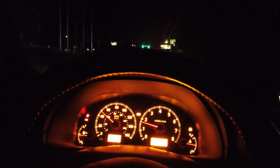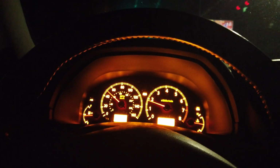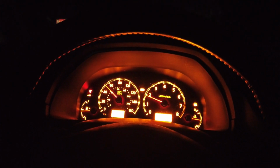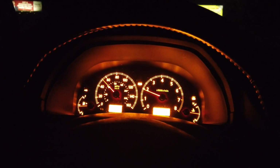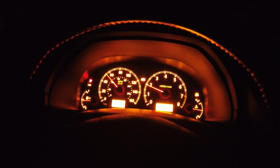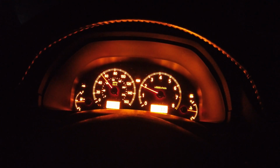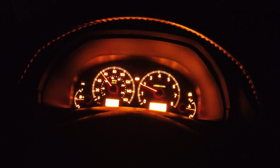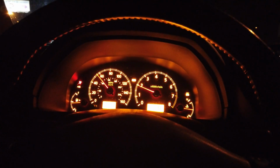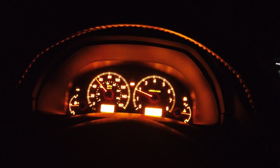I swear, I was panicking until I figured out what it was. This is real stupid. This had me pissed off at the world today. So now that I know what it is, I'm going to share it with y'all. If y'all ever see this, it's the dang on piece on the brake switch. Which means that your brake lights are constantly on. And that's it. So the car thinks something is wrong with your brakes.